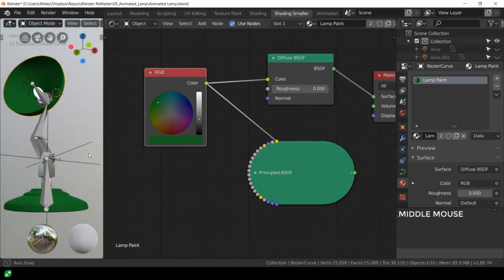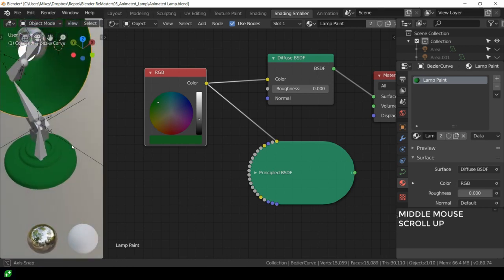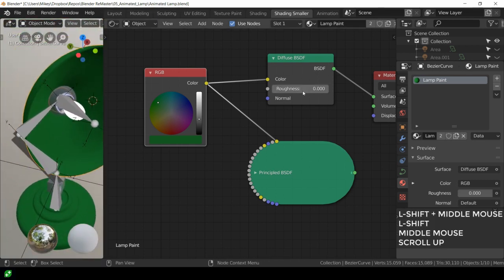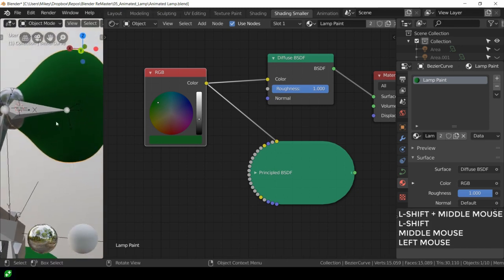And now it's diffused, so it's got no reflection at all. We can change the roughness here, but that's not going to make that much difference to something that's already diffuse, which means that as the light hits it, it gets scattered. So there's not going to be many, if any, reflections on the surface. And if we make the roughness 100%, this is definitely not going to have any shiny reflections.